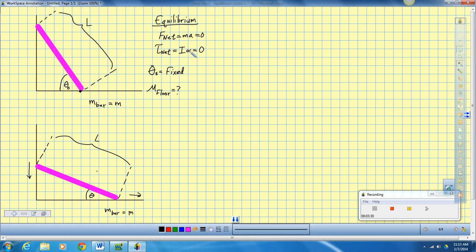Well, in order to meet these 2 conditions, I probably ought to look at what forces are actually acting on this thing, what torques are acting on this thing. So I'm going to focus just on this picture. This lower picture, we can pretty much ignore for this point until the end when we talk about what happens to these forces later.